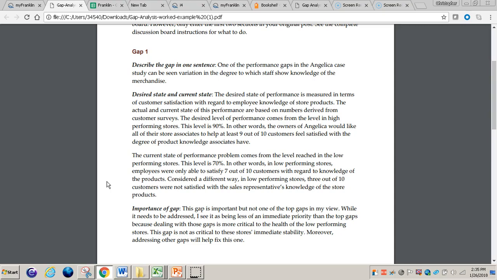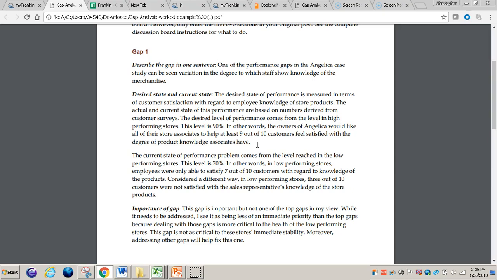I'm not going to read through this for you because you can read it on the screen here, but you can see the first paragraph is talking about the desired state. You can also see that's more than one sentence, and also using data to back up your conclusion definitely helps. As I said before, data does not lie. You really cannot argue with data. And also data doesn't have feelings either. It doesn't really care about what we feel, what we think. It's there. It's hard to argue with it. So including data in this section is very important.